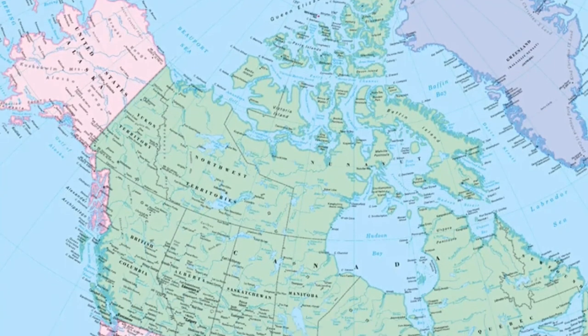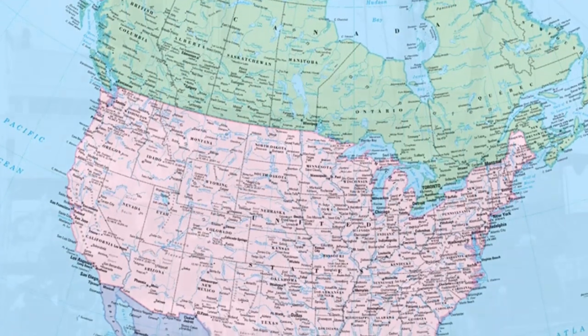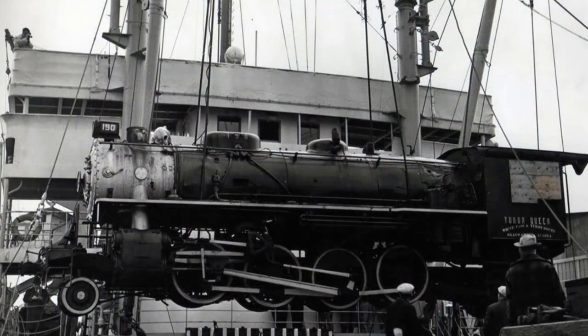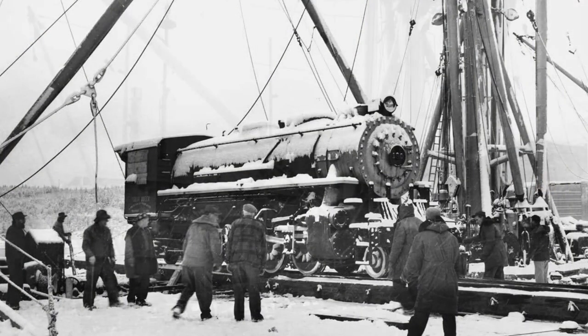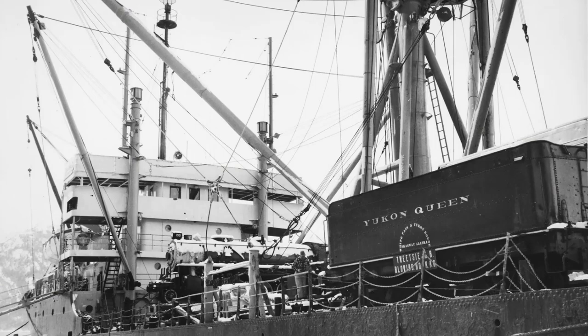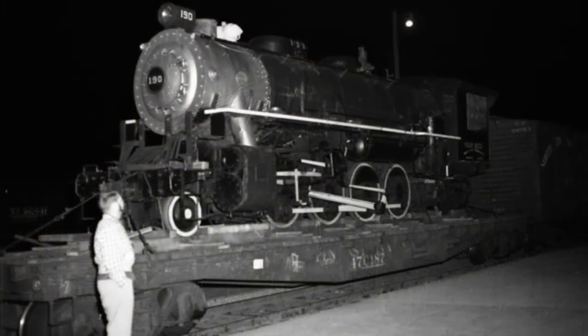Number 190 would have to make a very laborious trip across the states just to get to Blowing Rock, North Carolina. The locomotive was repainted for being shipped across the country. Because 190 was White Pass Yukon's first S-118, the engine was given the nickname Yukon Queen. From that day onwards, 190 would be known as Yukon Queen. The engine would soon begin its journey, first being transported by barge from Alaska to Seattle. Then the locomotive was lifted off the barge and loaded atop a standard gauge flat car and transported all the way to North Carolina.